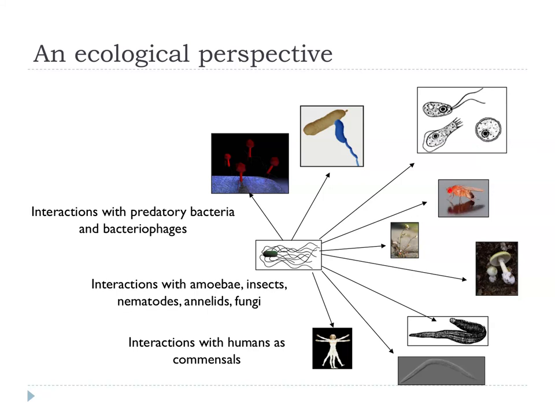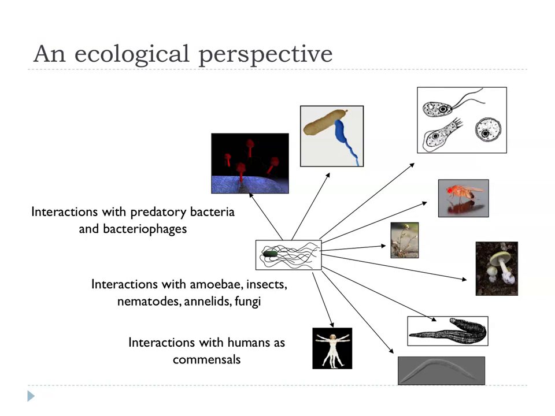And basically one way of thinking about this is another step away from this kind of anthropocentric view that we are the center of the universe, that was kicked away by Copernicus and Darwin and others. We tend to think that when we have infections, those infections are there to cause trouble for us, and the bacteria have some special relationship with us. In fact, for many bacteria, they're actually interacting with all sorts of other organisms out there. And many of the virulence factors, the things that help them cause disease in us, have actually evolved in other contexts in terms of these other relationships.